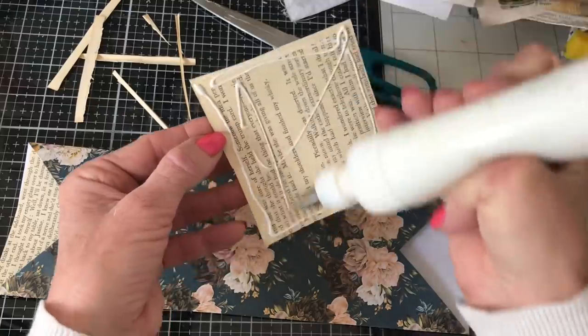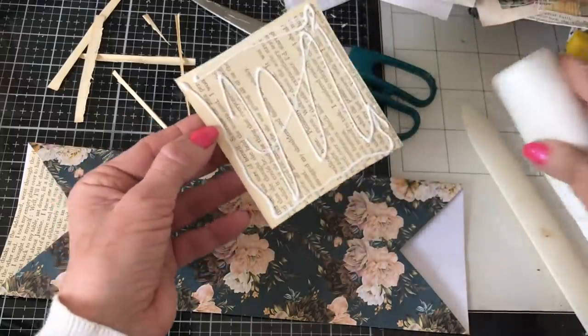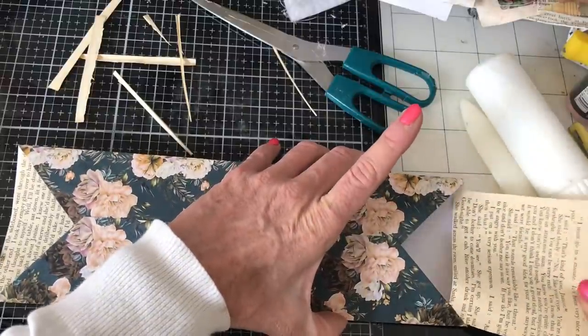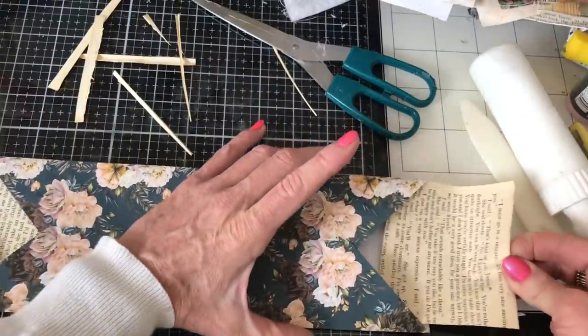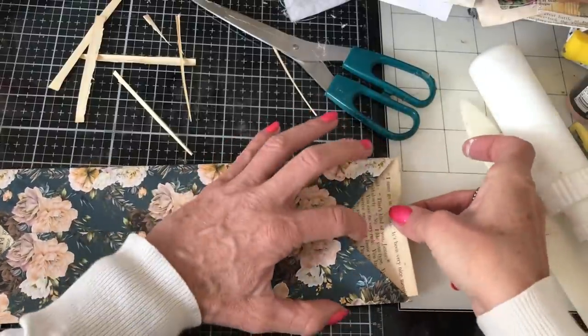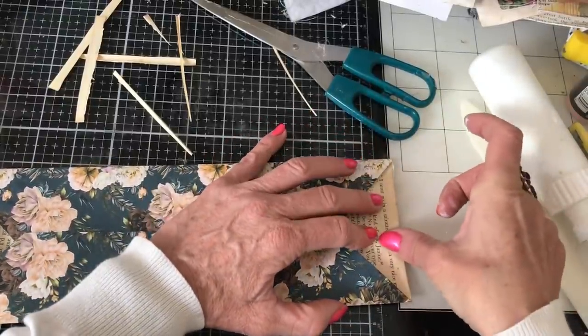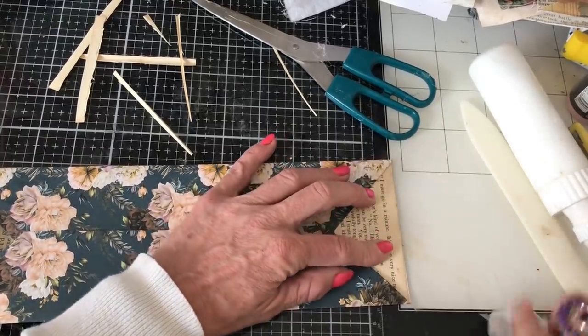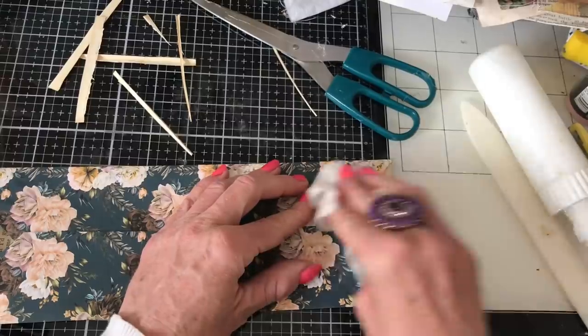So it's very distracting. The distress ink, you could obviously just use distress ink in there. And any of those things are going to look absolutely awesome. But I just thought the book page would look really nice. It goes really nicely with this paper. So I thought, let's just do some book page. So how pretty does that look?